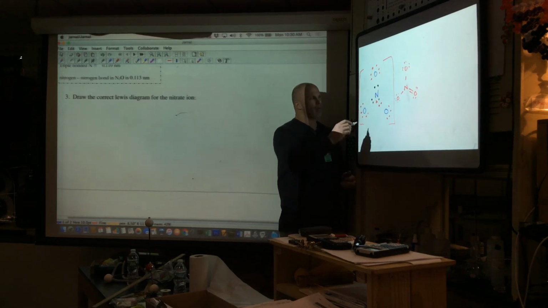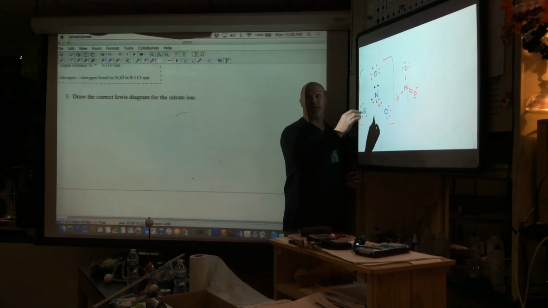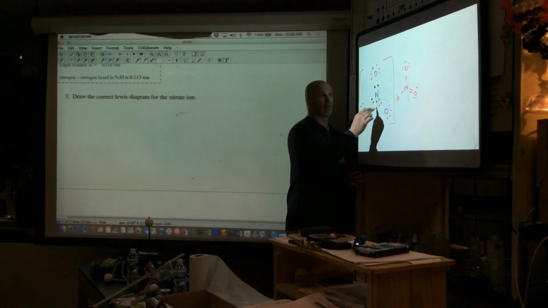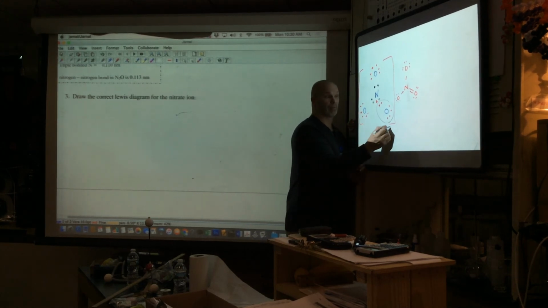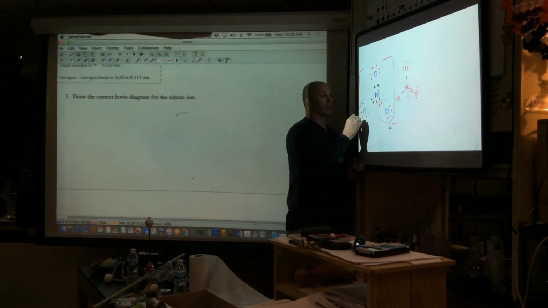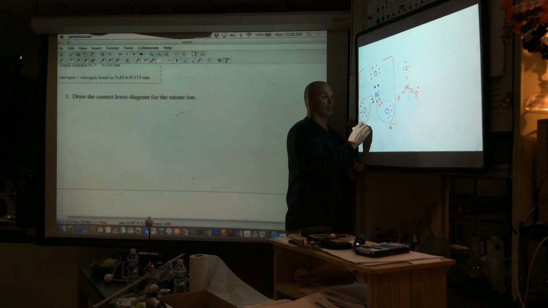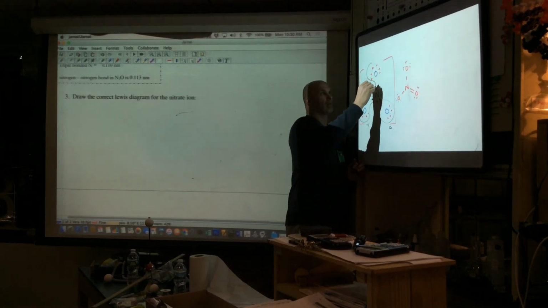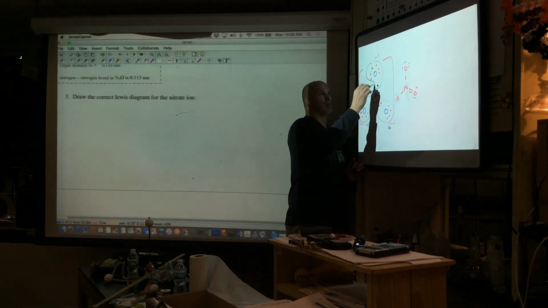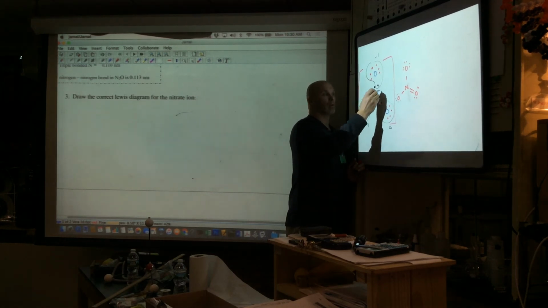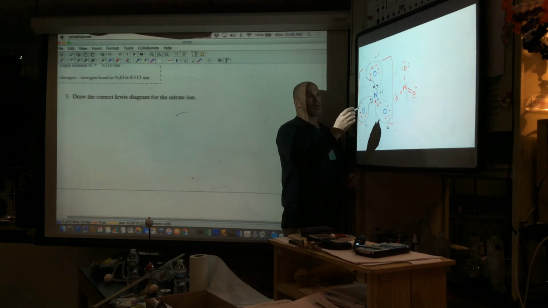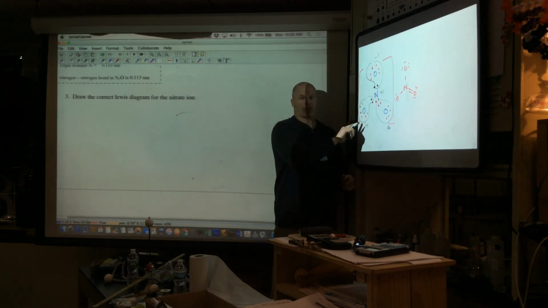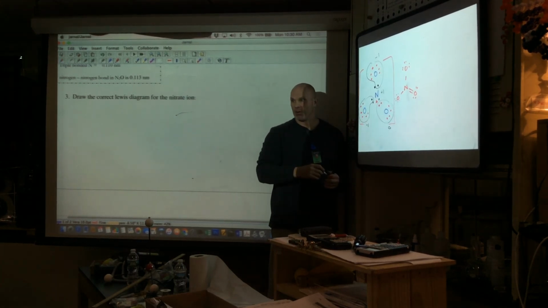In fact, what's the formal charge here for the double bonded O? Zero. Good. Single bond at O. Good. And negative one again. Right, which means the N must be what? 1, 2, 3, 4, 5 minus 4, plus. If I put the double bond over here, do the formal charges change? No, just where they are, right?